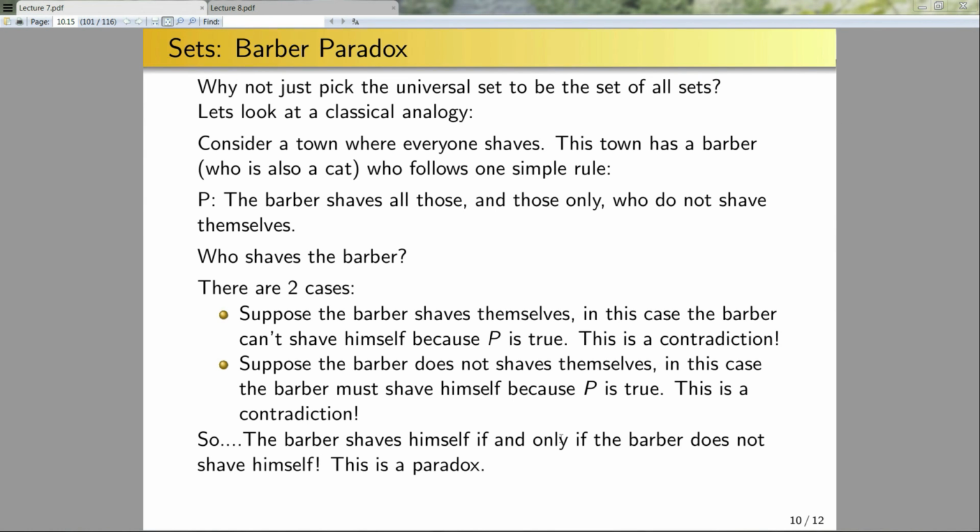In general, paradoxes are statements that are self-contradictory, and in mathematics, paradoxes either, one, show that there's something fundamentally wrong with the objects that you're working with, and that you need to expand or restrict the objects that you're studying so that you can avoid paradoxes, or two, show a kind of lack in our intuition.